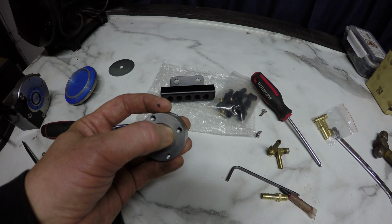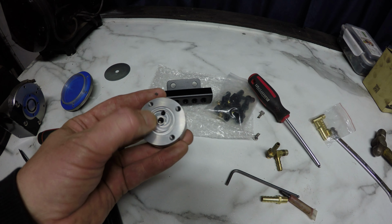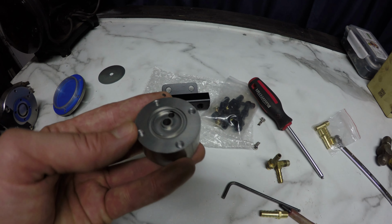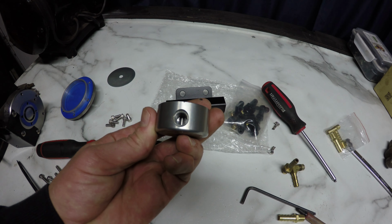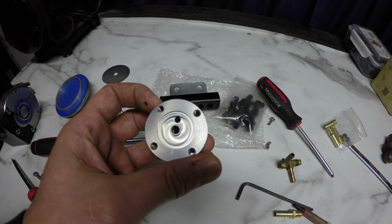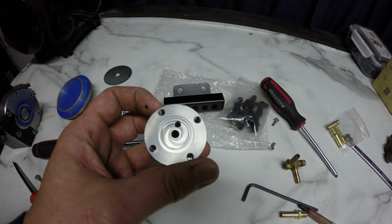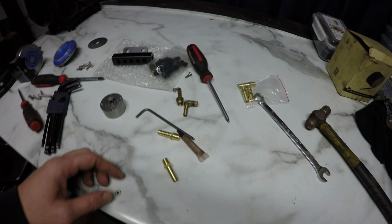But the design of it, the O-ring that seals it, sits on the outside there on that outer ring, and there's like no material you can actually take off there. So even though the porting's not bad on this side, it's just that small little channel that there's nothing I can do about. So I'm going to install the fittings and see if it makes any change anyway.